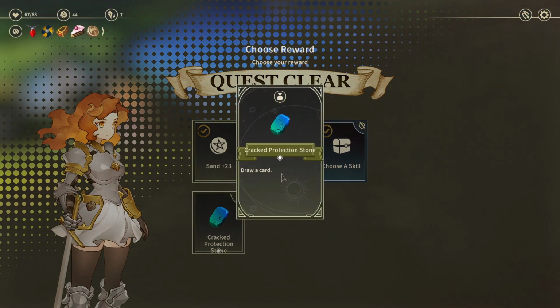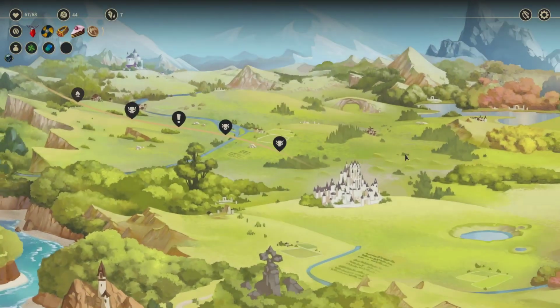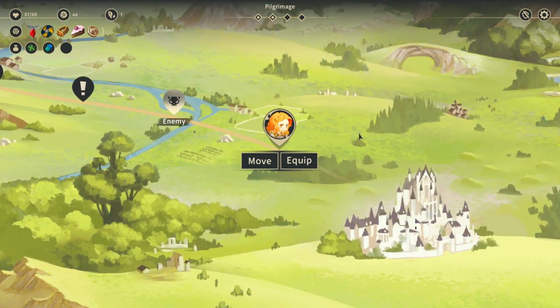And, Cracked Protection Stone, draw a card. So if you really need to draw 1 card, it's not that great of an item, to be honest, considering you draw 6 cards a turn. But you never know, might help a little bit in a really tight scenario. Let's go to the equip here.